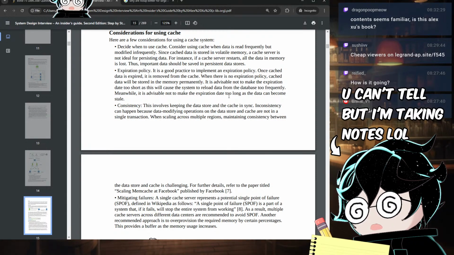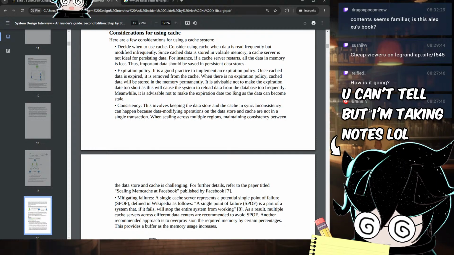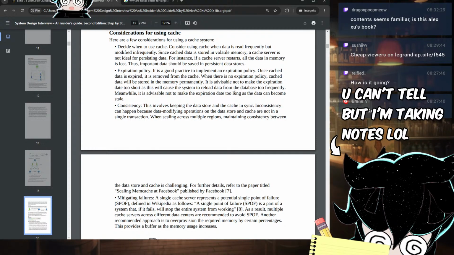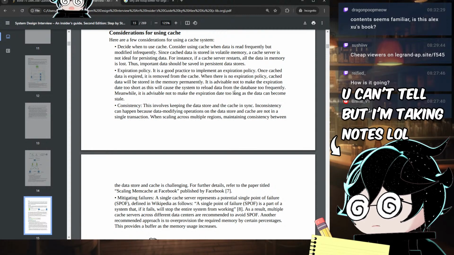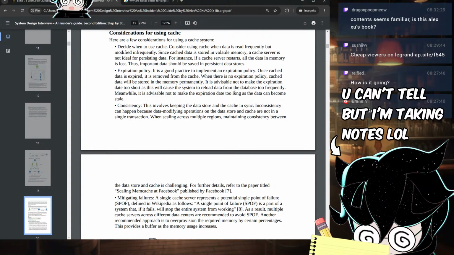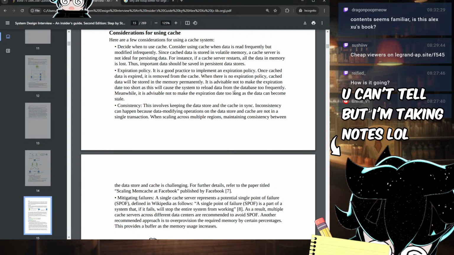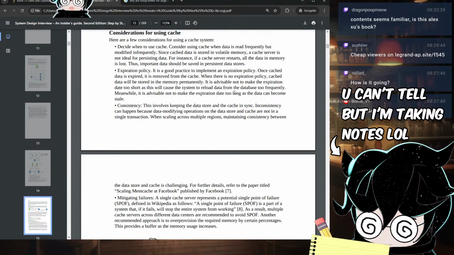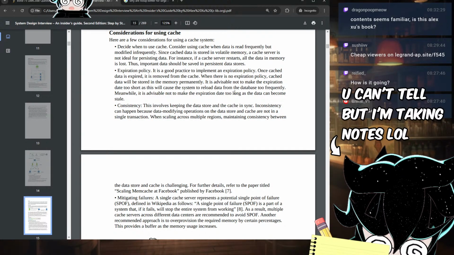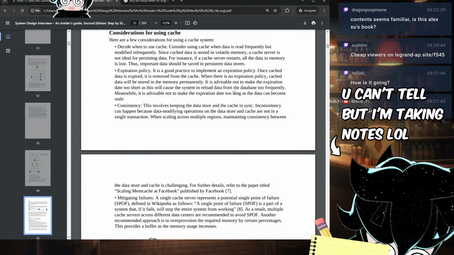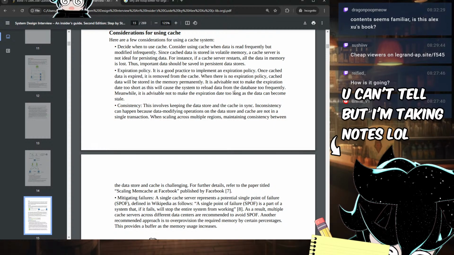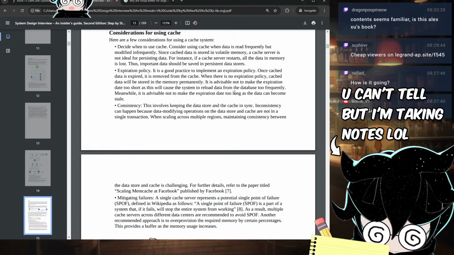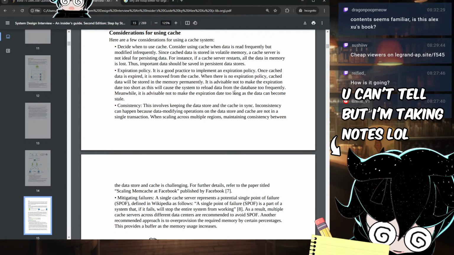Don't make the expiration date too long as the data can become stale. The expiration date. Versus data to stale.